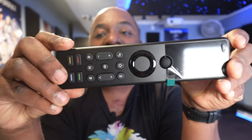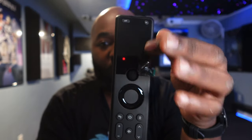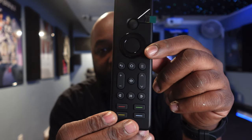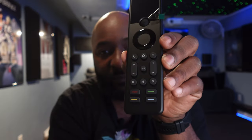This remote is one of my favorite designs — very minimal. It has an LCD display that we'll look at later, and the simple setup has no number keys, just your volume and channel buttons. We'll get into these buttons later, where we can set up activities to make multiple things happen at the same time.